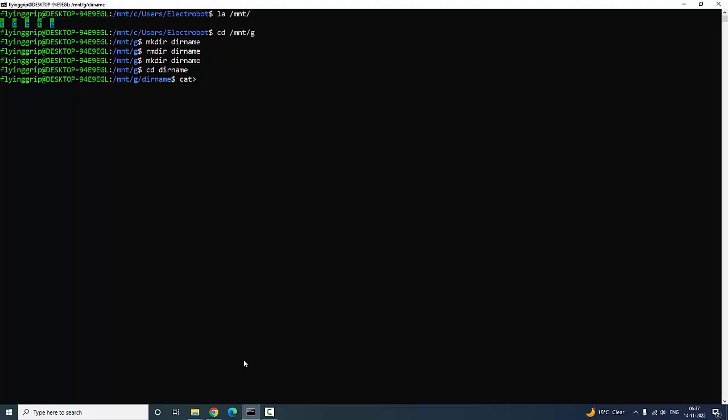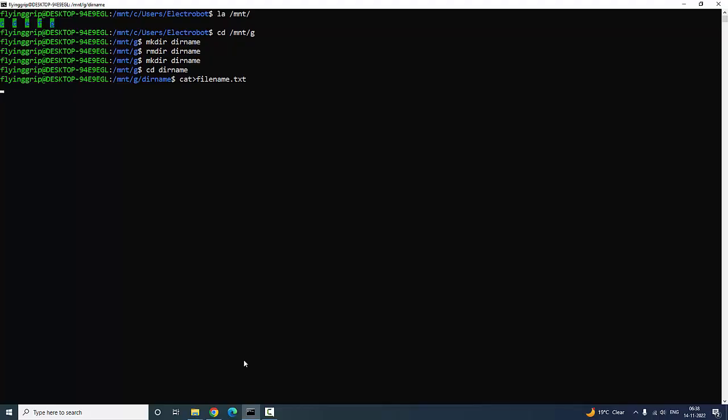So now I am using a greater than symbol, and after it I am going to type a file name, filename.txt. There are extensions like .txt, .doc and many other formats. We are using .txt. For example, if you are using a C program, filename.c, C++ .cpp, Java and so on.